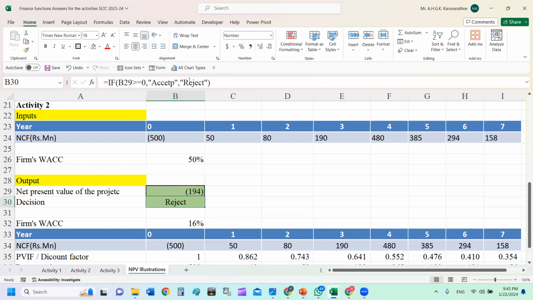Okay, so the IF function can be applied for different purposes. If you want to alter the cost of capital, as I said earlier, you can incorporate a spin button to increase and decrease the cost of capital. So we discussed some tools: the IF function, logical functions, Boolean operators, SUMIF, AVERAGEIF, all those basic formulas. When it comes to developing a model, you need to incorporate those tools, techniques, formulas and shortcuts to enhance your model.